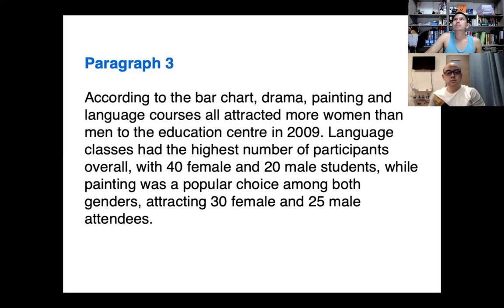So you can say participants or class goers. So how do you say people who go? I will write that. Participants, I like this word. Or attend is the word. It's the verb, meaning go to. Attendee means the person who goes to. And class goers, like party goer. Or you can just say students, because if they go to learn something, they are students. So attracting 30 female and 25 male attendees.